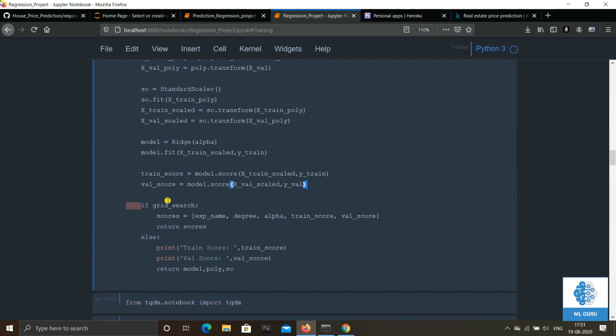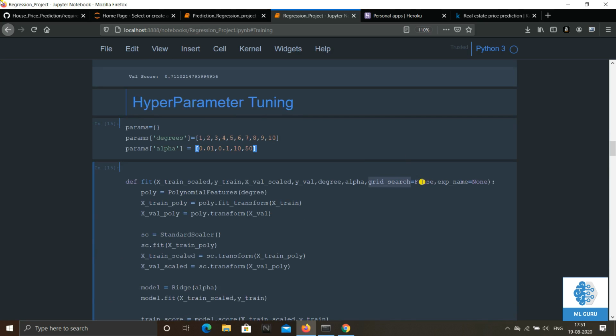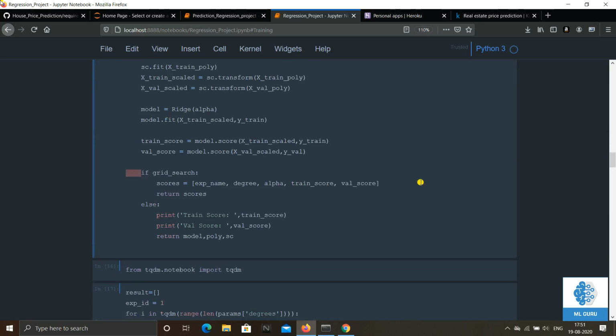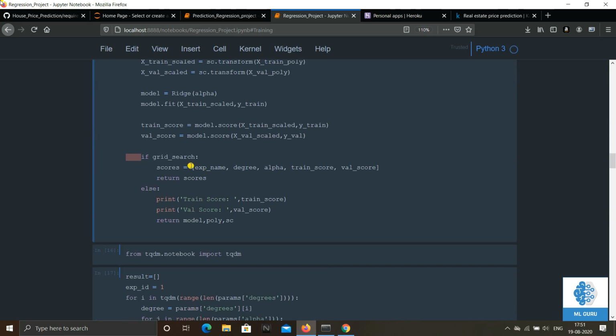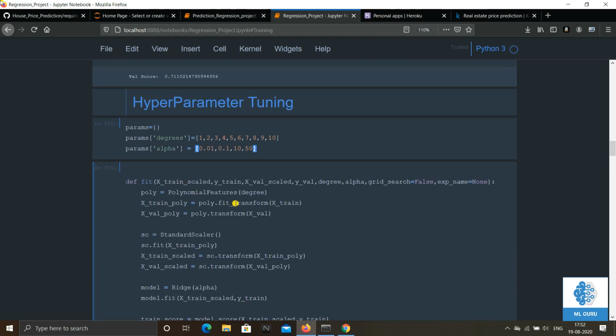and then if grid search, this means if I have set this grid search equal to true, then what it will do is for each experiment, it will create a list in which the first value is the experiment name, the second value is degree, third one is alpha, then training score and validation score, so that I maintain a record of all these values for each experiment, and it will return these scores. But if I'm not doing experiment or hyperparameter tuning, I'm just using it to fit the data given the value of degree and alpha.